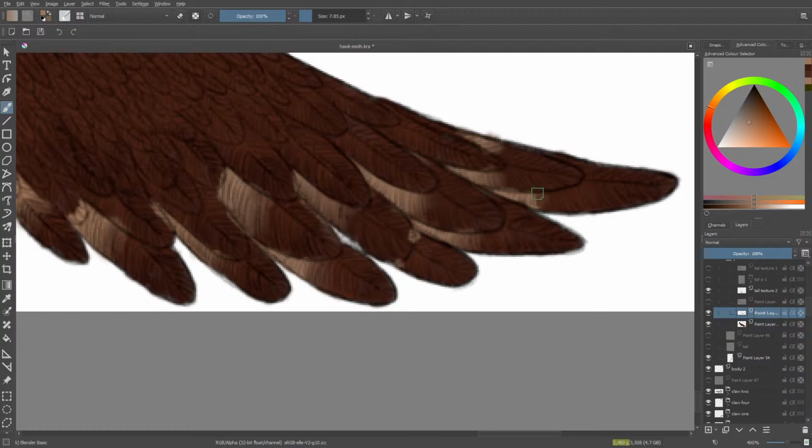For instance, I want this to go from light brown to brown, so I need to use the blur tool to get there. But it is indeed a little bit hard to do sometimes.